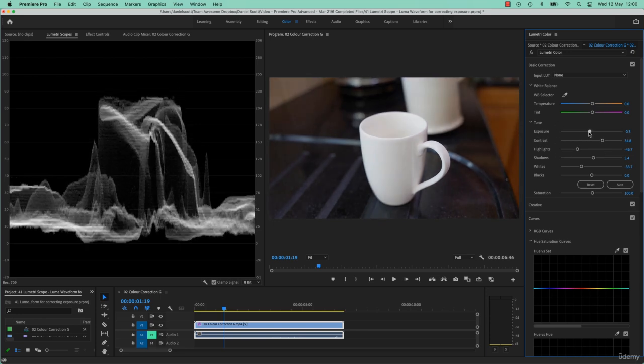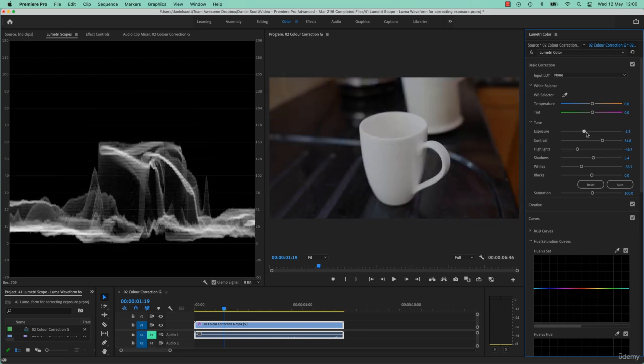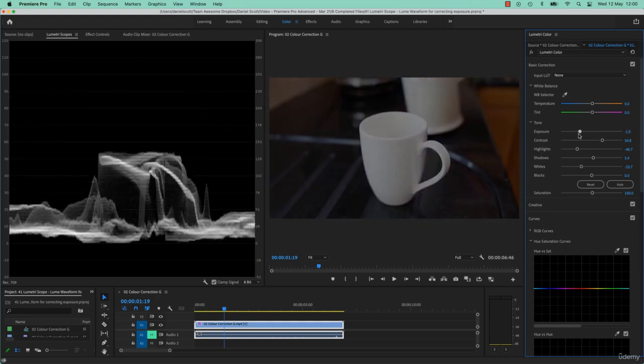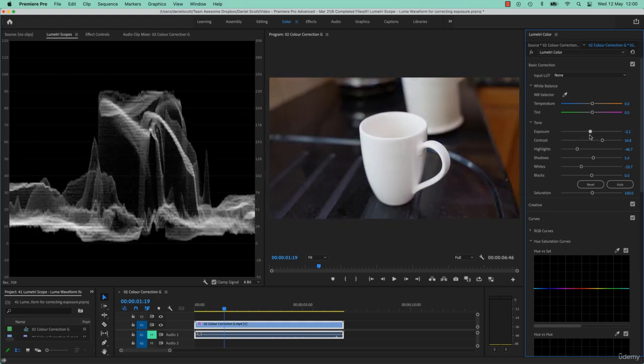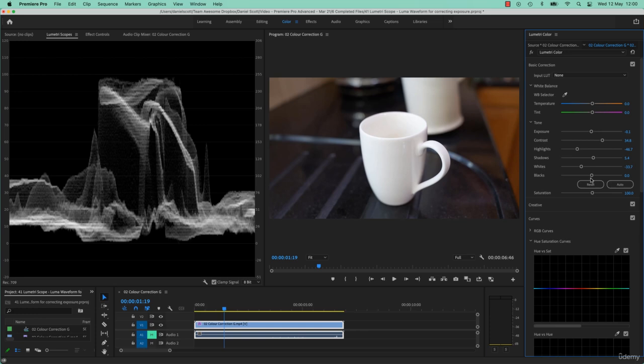And exposure, watch this. See the big shift? Down, up, down, up, down. Some people, I always start at the bottom: blacks, whites, shadows. A lot of people will start with exposure first and then correct the rest of them. I don't know why I prefer this way. A lot of people do start at the bottom and work their way up. I find I get a better result.